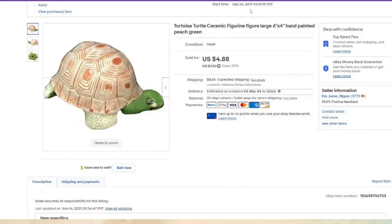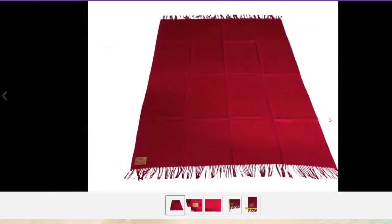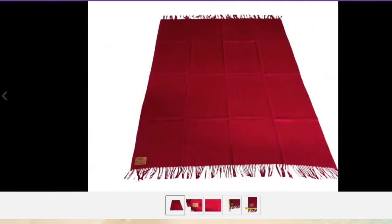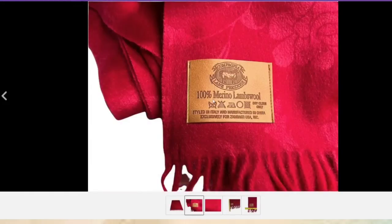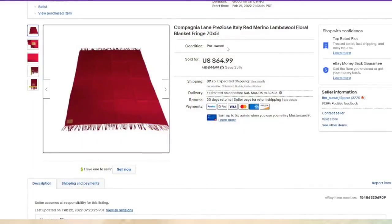This turtle was here since 2019 and went to a viewer for $4 — less than a dollar in, about a $3 profit, happy it's at a new home. Then this was a really good flip from George the Antique Nomad — I paid $5 and it sold for around $60. It's 100% merino lambswool with flowers imprinted; hard to capture on photo but I still put 'floral blanket.' About a $45 profit, sold in under a week.